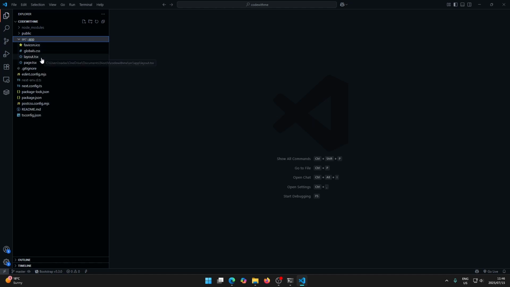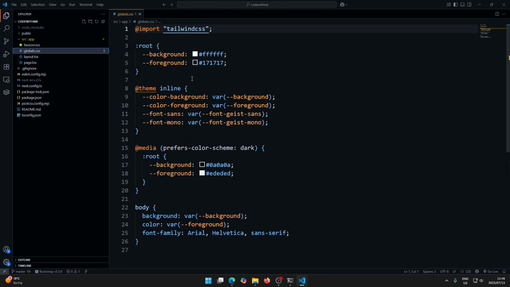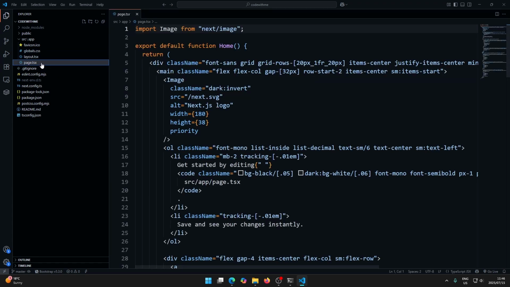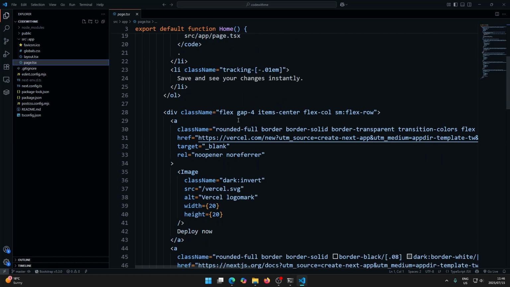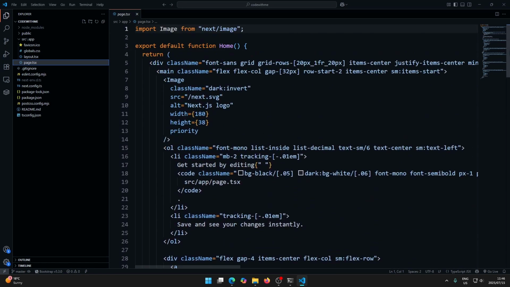And you can see we have three important files here. One is the CSS file. This is just the global CSS file. It's where you put all of the main styles that you want for your website. Then we have layout.tsx, which I'll look at in a minute, but our main file is page.tsx. So in here, we have the main file which will display if we run our project.